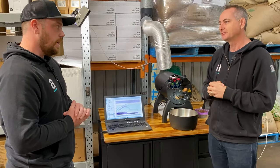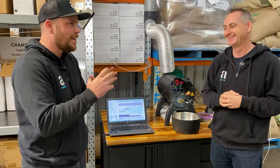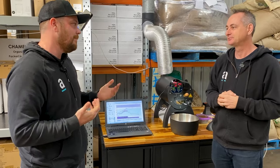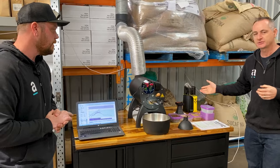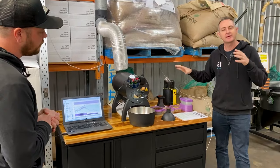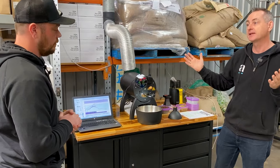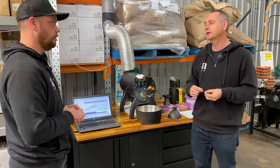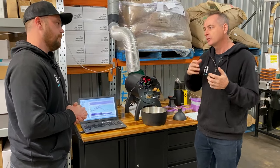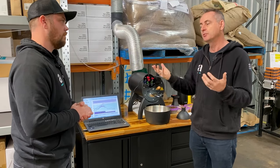Yeah, it can go wrong. I guess shorter and longer, you know, they're something you've got to play with a little bit. Yep. There's not a one size fits all approach. Definitely. So we've got a couple of quick tools we've talked about before and how we understand what we're going to do, how long that dry is going to be, how long the Maillard's going to be. And that comes back to the bean density, how much moisture's in it as well. So if it's a hard bean, we want to put more heat in or less heat in those different stages, and also the moisture contents as well.